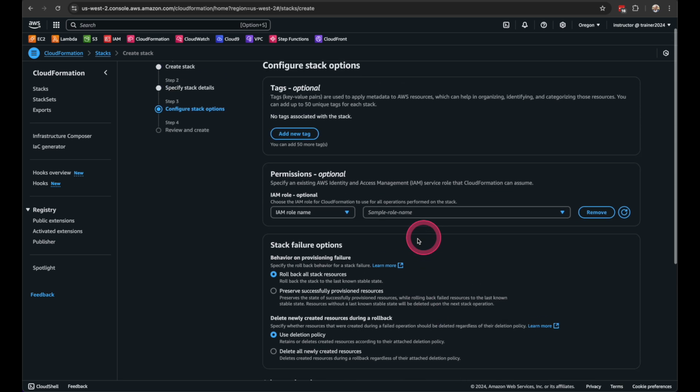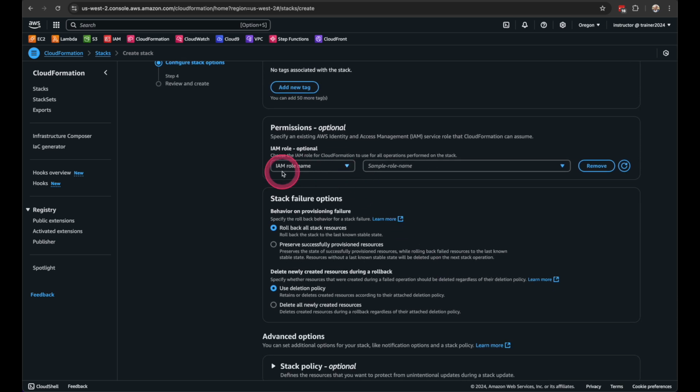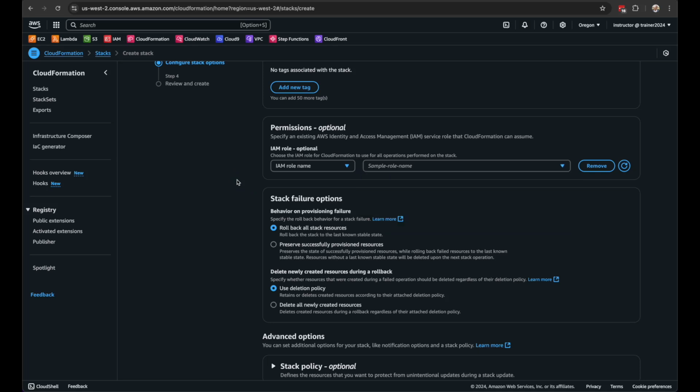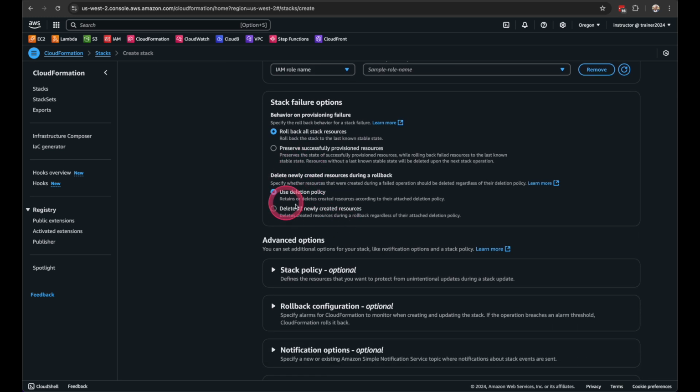And then of course there are a couple of things we can do as well, like if you do not have permissions to create the resources that are created by the stack, you can be given a role that you can now assume as part of the creation. But if you do have permissions to create all of the resources, there is no need for the role. On stack failure, what's going to happen? By default, it's going to delete all of the resources, even those that were successful, but then leave the stack for you to delete it yourself. You can have a policy that will govern access in terms of deleting or modifying the stack.